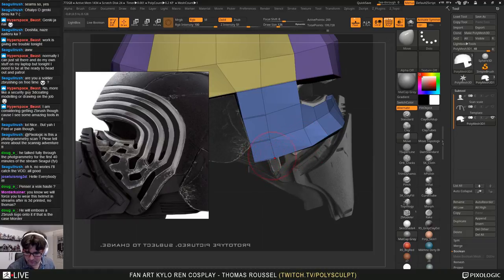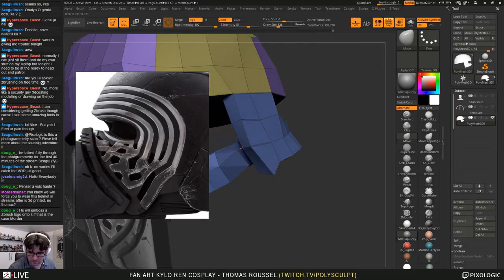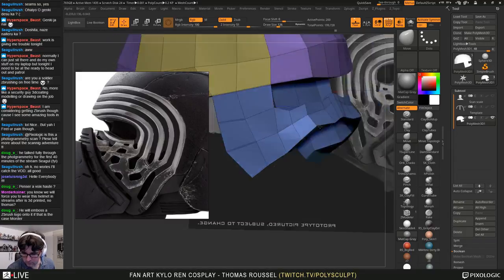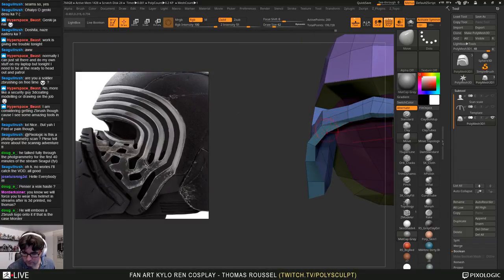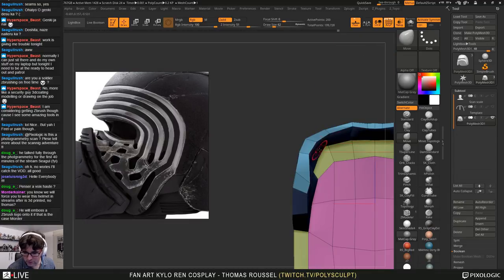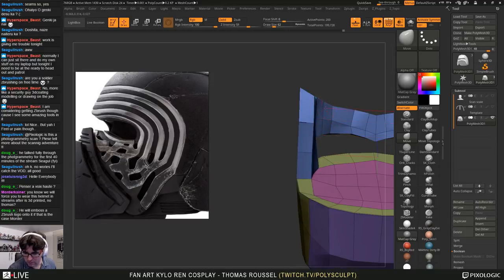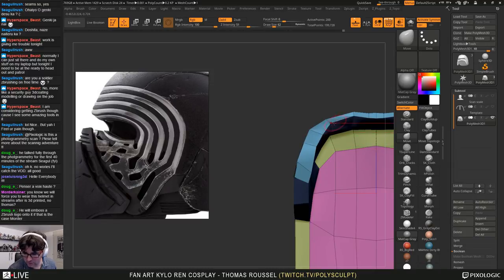Move. Oops. Yeah, this is the beauty, I think, of 3D, being able to build what you love, what you really enjoy. It's just fantastic.